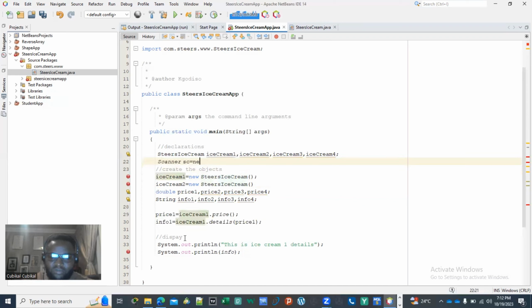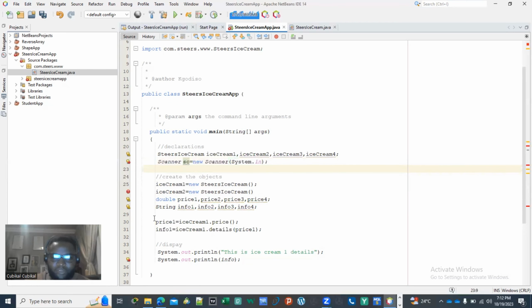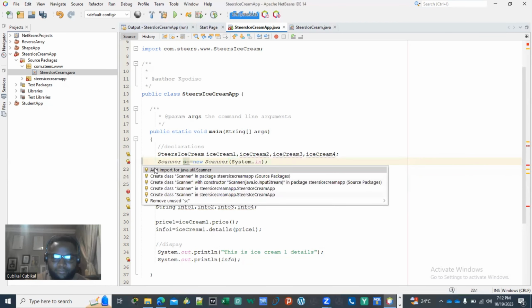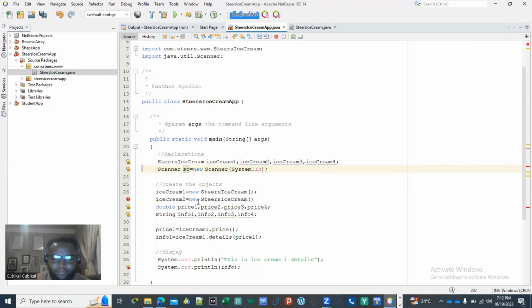Sc is new Scanner, System.in. Okay. So yeah, it's not a default one. We need to ask.